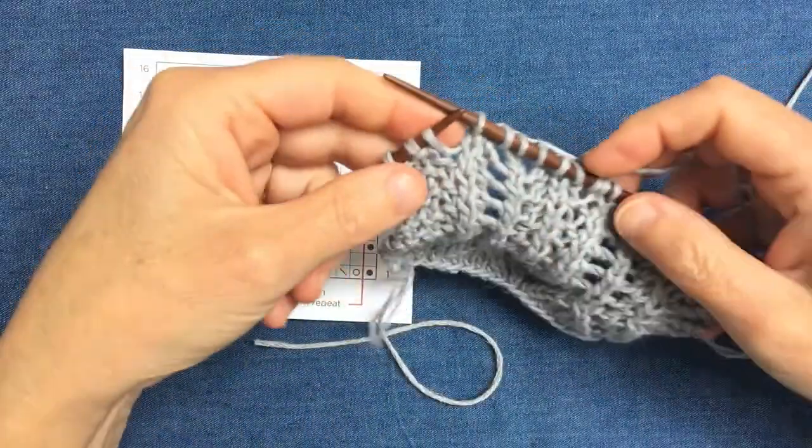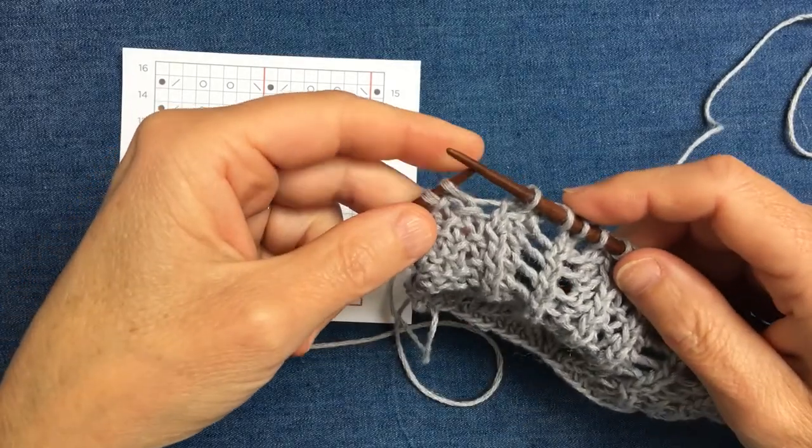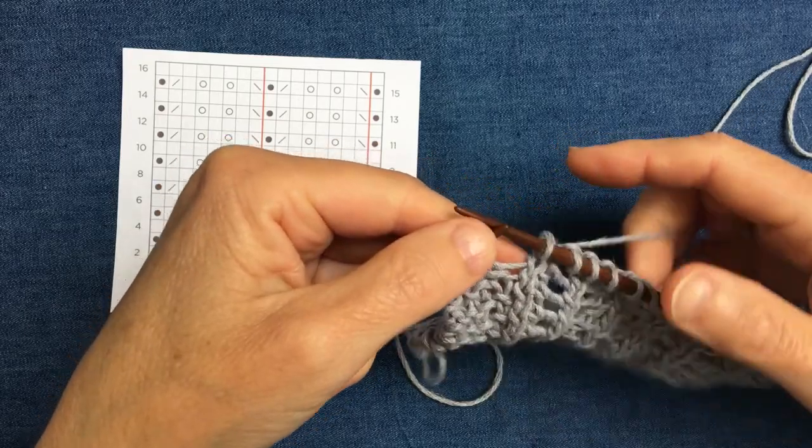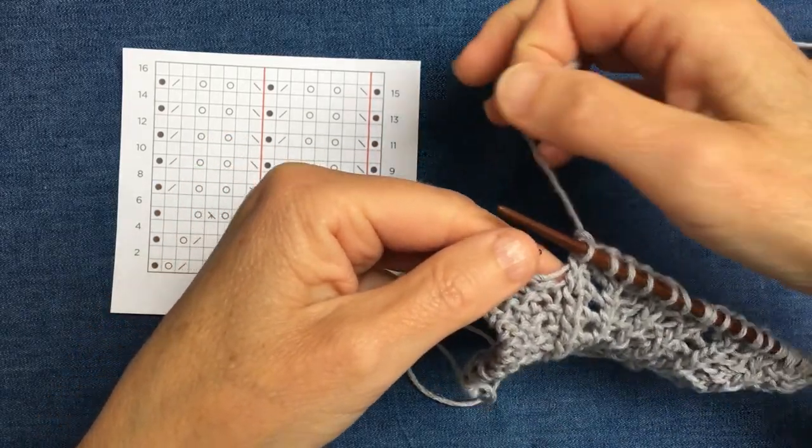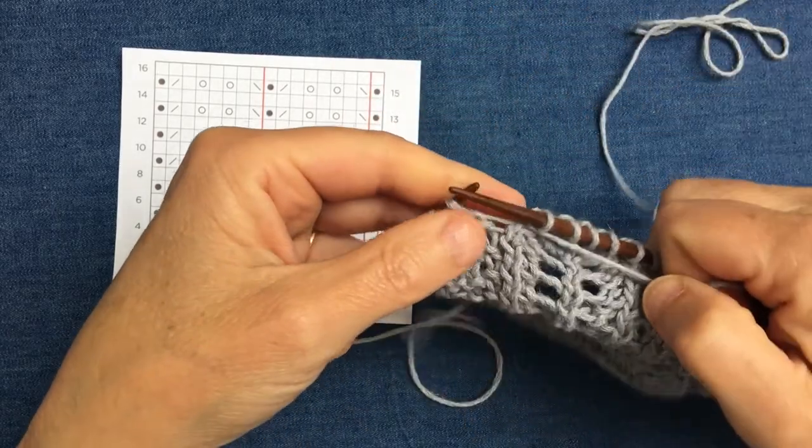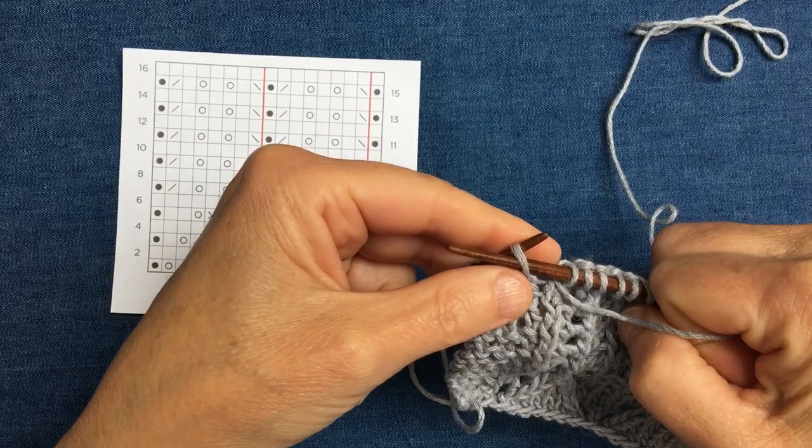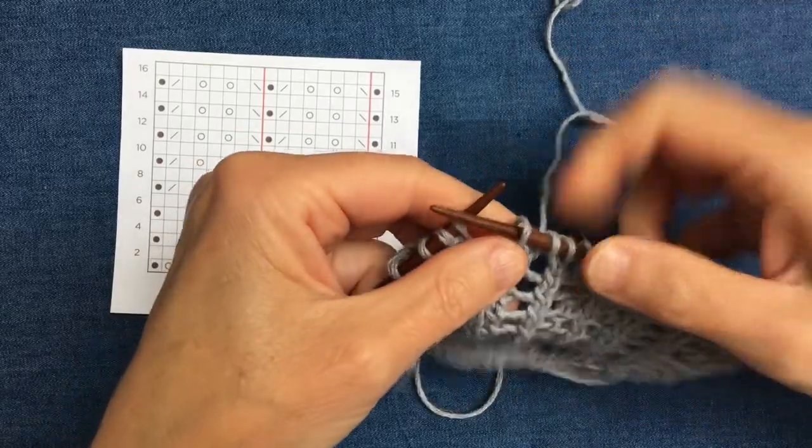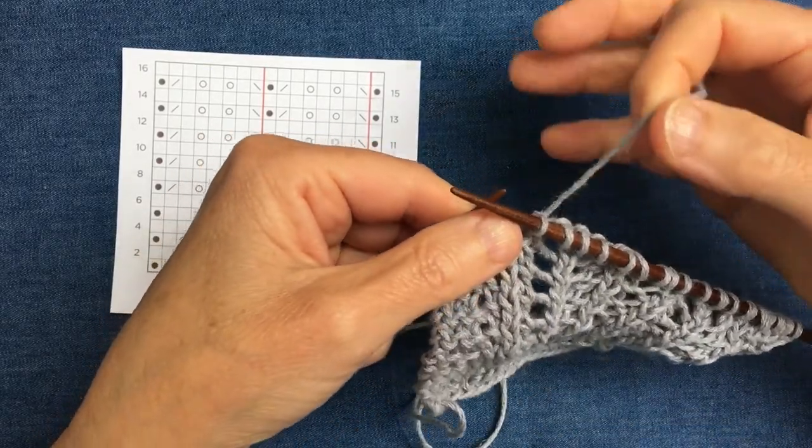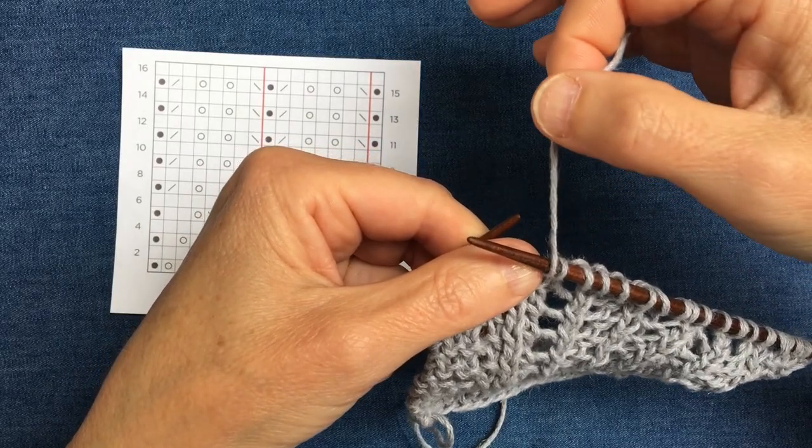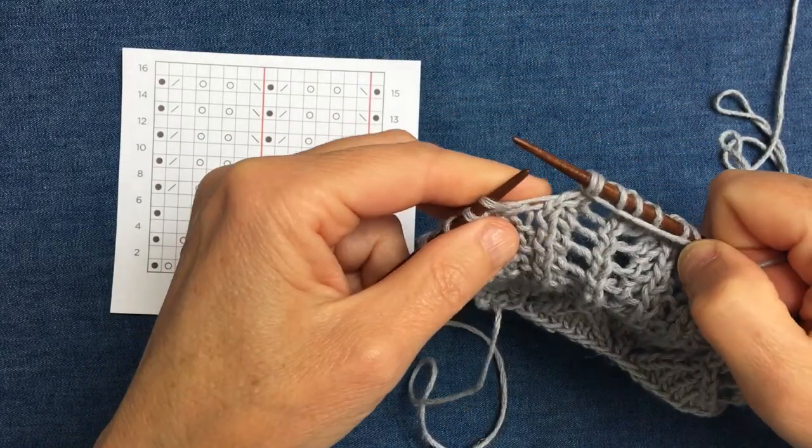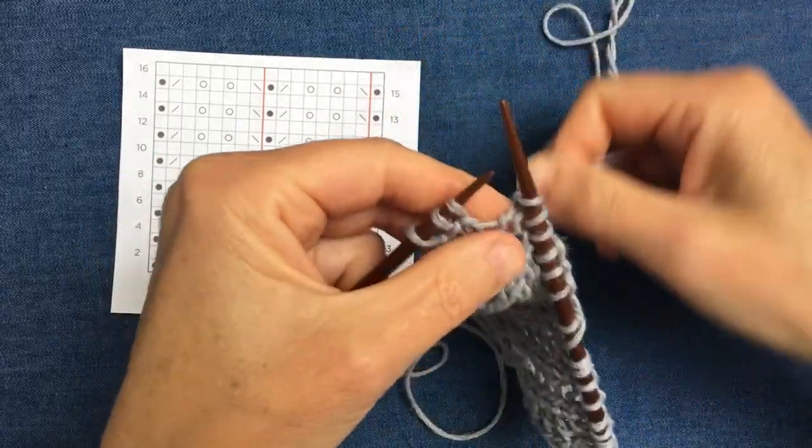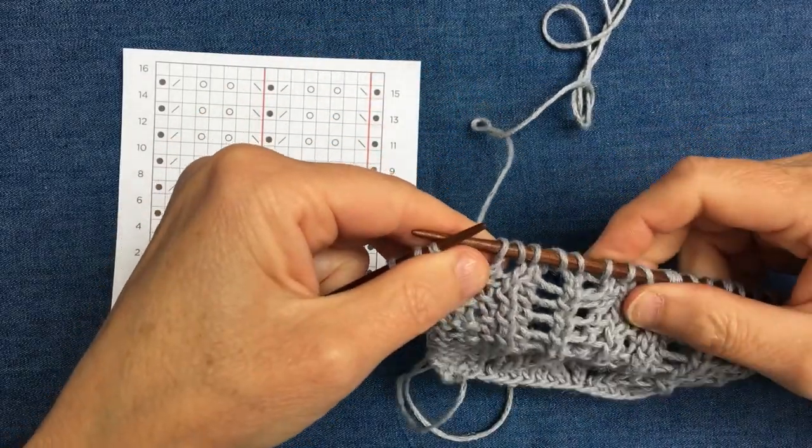Then we have the next yarn over. Now this is a different one because following the yarn over I've got the black spot which is the purl. If you're doing a yarn over between a knit stitch and a purl stitch, you need to think about where your yarn is placed. If I bring it forward as I have done on the previous yarn overs, then that's the correct place for a normal purl stitch, so that means I won't have created that extra stitch. So I need to do an extra action with my yarn—so I bring it through the middle and now I actually go over the needle and bring it back to the front to be in the right position for a purl stitch.